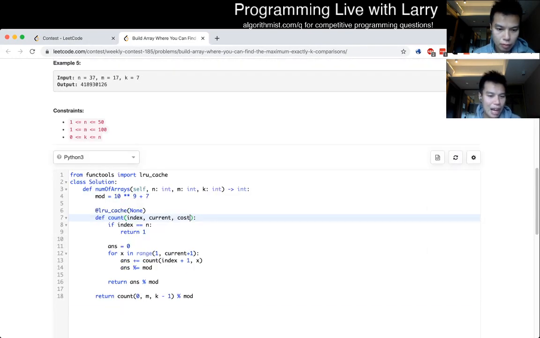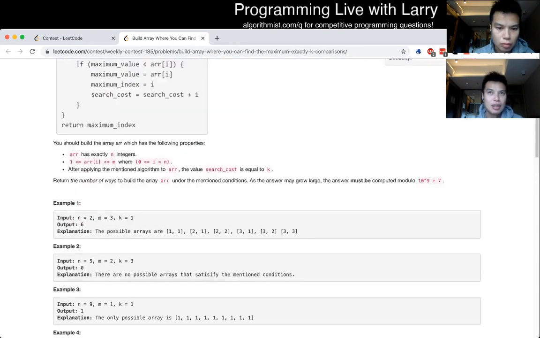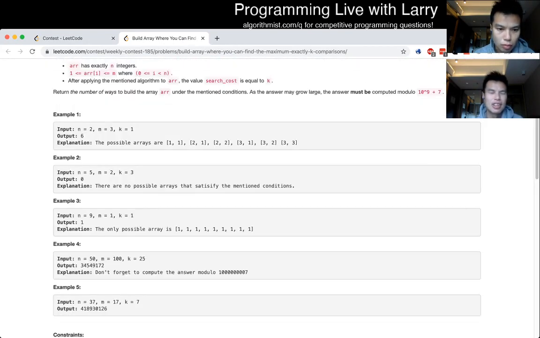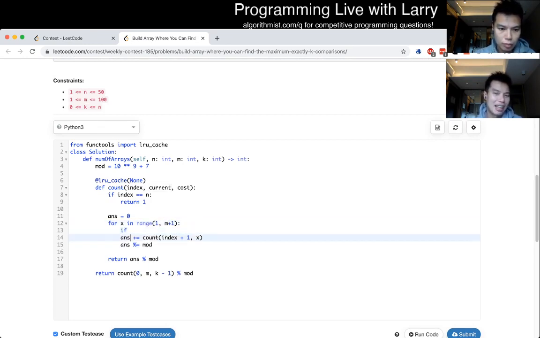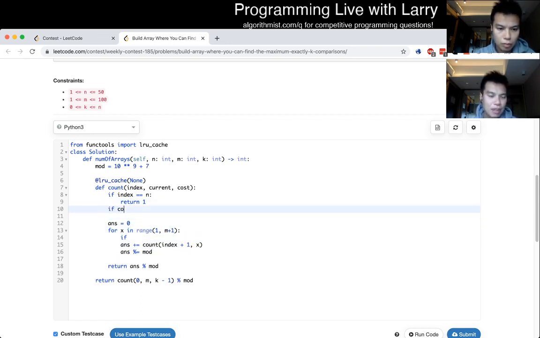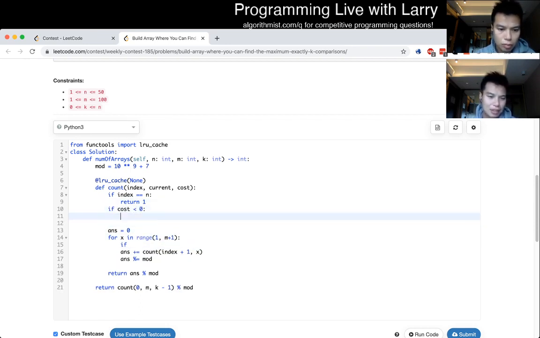But I actually have the wrong algorithm here. I assumed that the cost goes up if the current number that you're looking at is greater than the previous number you're looking at, like index a sub i and a sub i minus 1, essentially. And I put in some edge cases. If cost is less than 0, return 0.